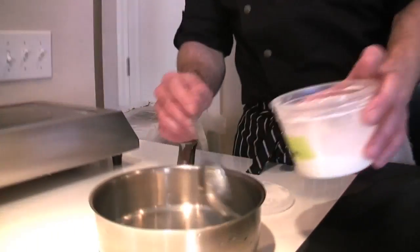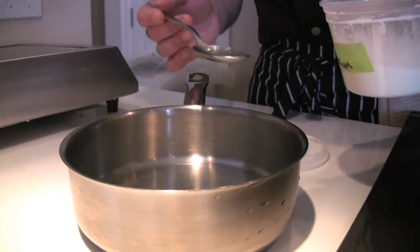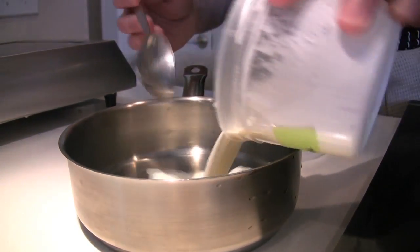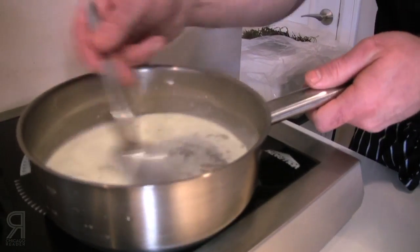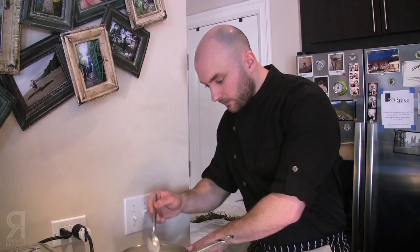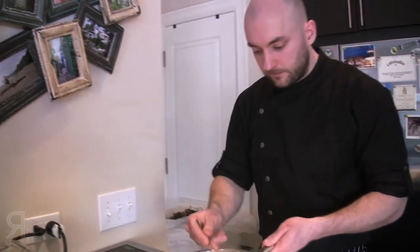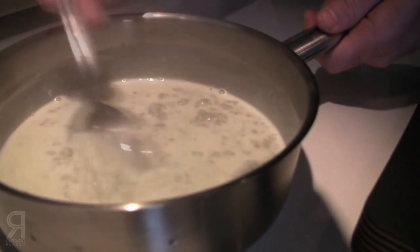Like any other kidney or liver, it just gets funky, and even though it's already funky, it's gonna get worse if you cook it too hot. So we're just gonna bring it just under a simmer and then let it steep for a couple minutes. You can see it's steaming — this is hot enough. I'm just gonna let it steep for a minute.